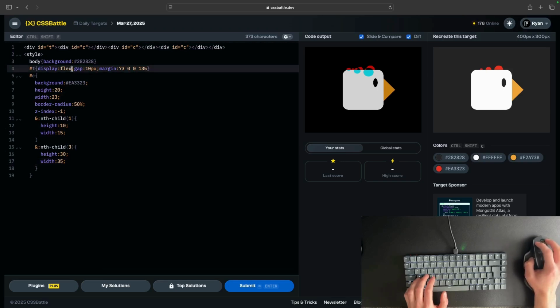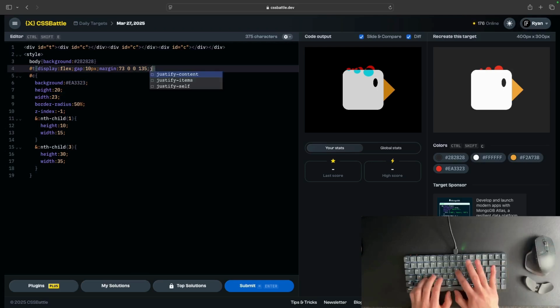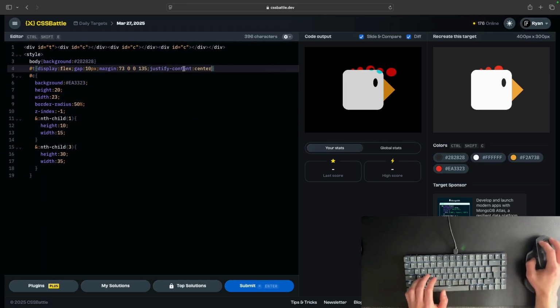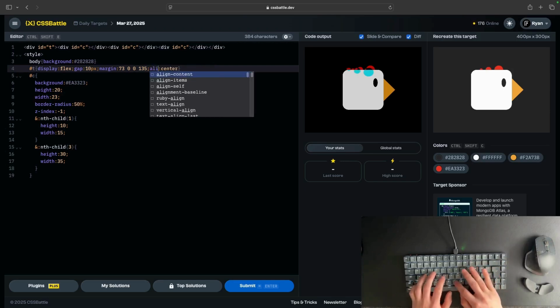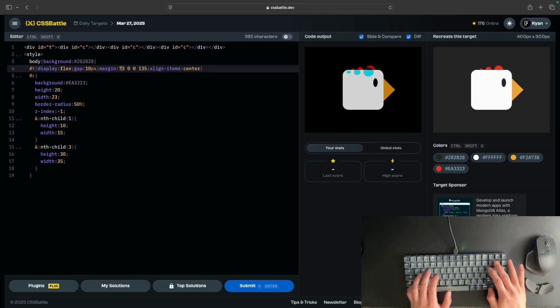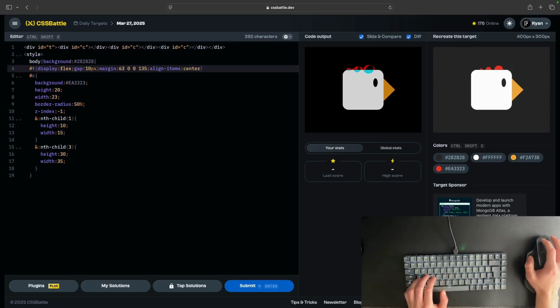I'm going to have to do justify content center. No. Align items. There we go. So we can reduce this to. Okay. We're getting closer.